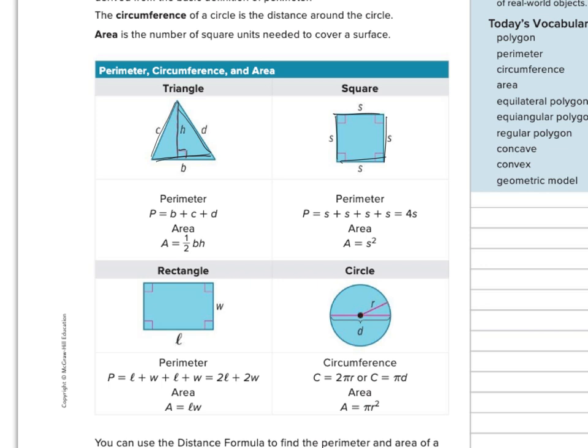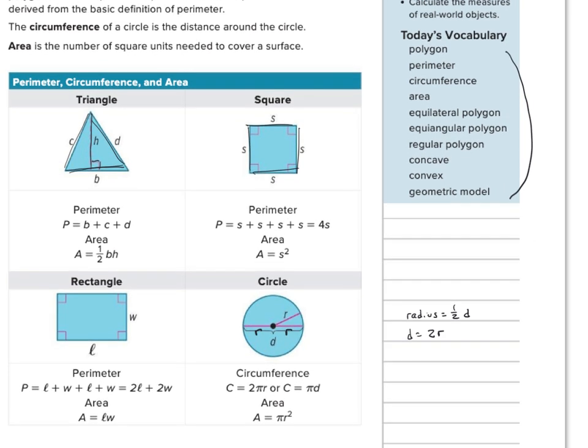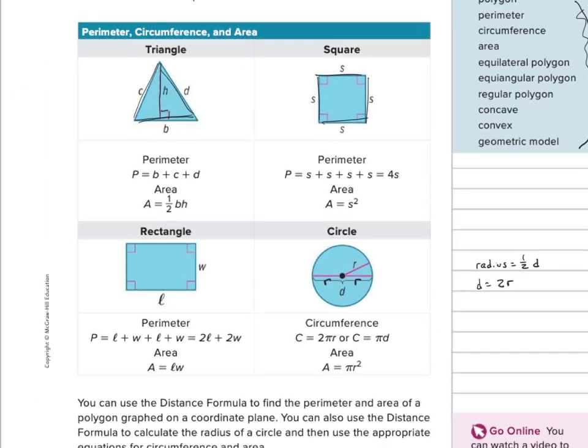So in essence, we have a radius here, we have a radius here, and that would be why a radius is 1/2 the diameter. So just understanding that. So radius is 1/2 the diameter, or the diameter is 2 times my radius. And then there you go. So we're going to work with these. We'll go over some of these as we are going on into this section.